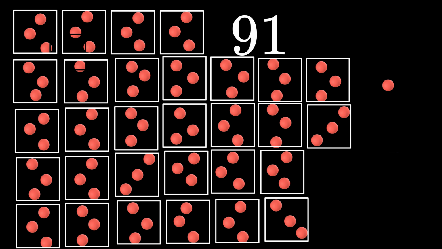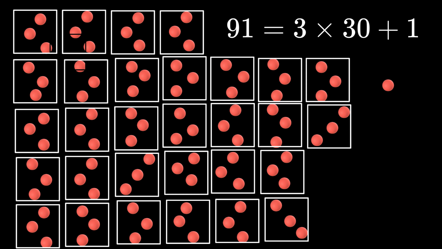You see, at the end of this process, there is one marble left. So this means that 3 is not a prime factor of 91. So we need to repeat the process with 5. You can see the difficulty of factorization, especially when trying to find the prime factors of a large number. It is believed that factoring is a hard problem, and solving the factorization of a large number could take thousands of years with conventional supercomputers.